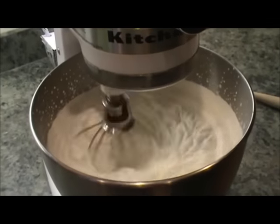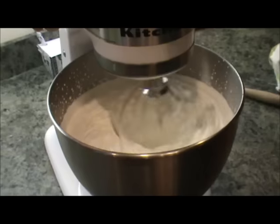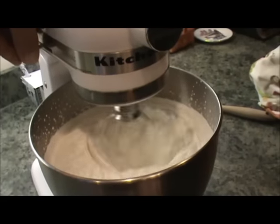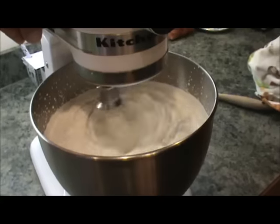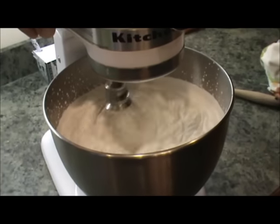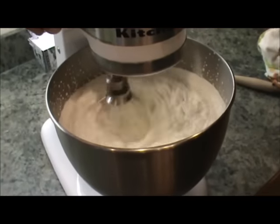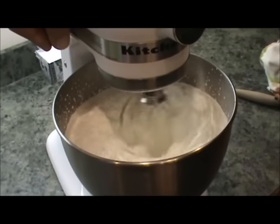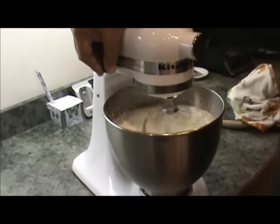We get a lot of sloshing when you get it going too fast. You can do this in a food processor, a blender, a gallon jar, or a half-gallon jar. So we're going to speed it up just a little bit more, as long as we don't get anything flopping out on the counter and hitting you in the eye. We'll be back.